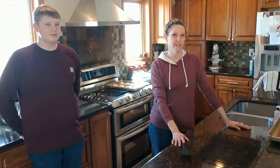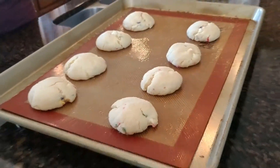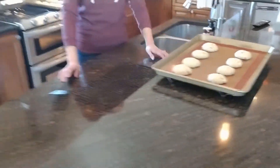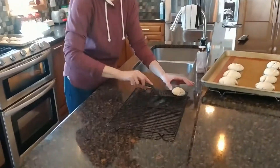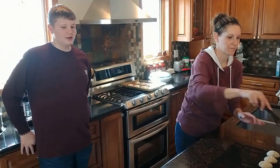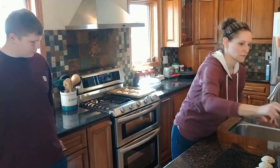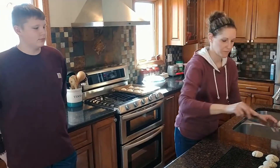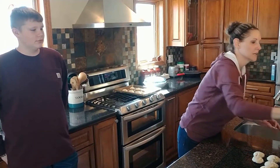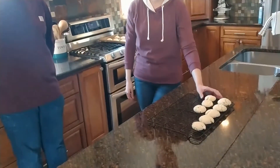We are back and the cookies are baked and they look really good. They puffed up nice and they look really soft. They got just a tiny bit caramelized from the sugar. We're going to take these off and put them on a cooling rack. Why did you want to make these cookies today, Cam? For our wrestling team. Nate and I are having the junior high wrestlers over for a spaghetti dinner tonight and we needed a sweet treat, so we thought Cam could make his cookies because everybody loves his baking. Thanks for being on my video, Cam. See y'all later.